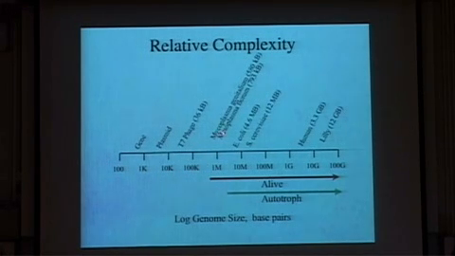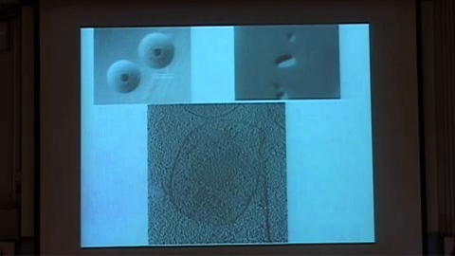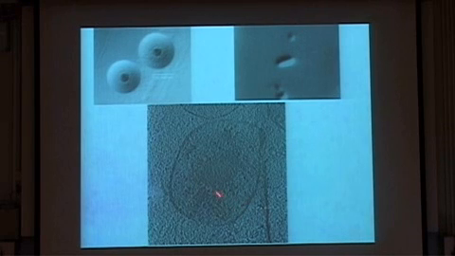This is the organism I study, Mesoplasma florum. You heard on Friday a good deal about Mycoplasma genitalium. I won't try to repeat that. This is a picture of Mesoplasma florum. These are the colonies. They're a little bit bigger than the genitalium colonies. This is an E. coli cell in an optical microscope. This is a Mesoplasma florum cell. And this is a TEM of a Mesoplasma florum cell about 400 nanometers in diameter. So it's a really small cell.